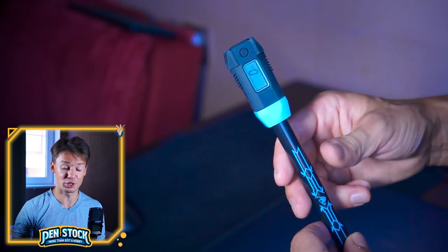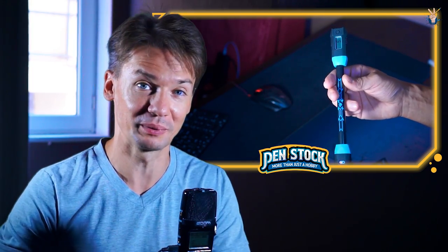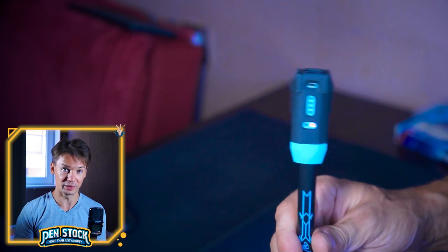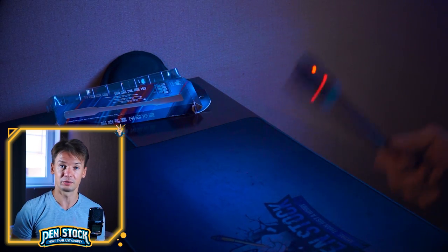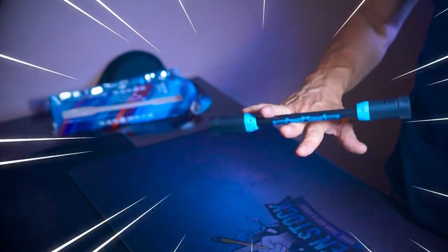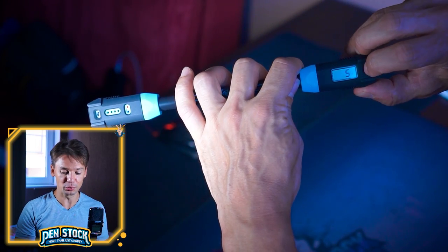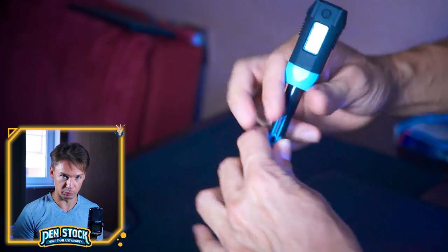Here is zero — I make one full rotation — and ta-da, one! I've made one full revolution. A little revolution in my hand and a big revolution in pen spinning. It shows circles quite accurately, doesn't seem to miss them, and can recognize a full circle from one made with a little pause. These little lights here indicate the spin speed. Higher speed you spin, more lights turn on. At first it shows only orange light; spin a little faster and it turns on yellow, then blue, and if you spin fast enough, red. If you press this little button and hold it for a couple of seconds, it will reset the count. You can also do it by turning the pen mod off and on.